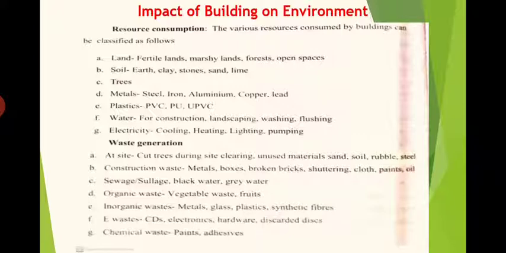Another major resource consumption is water: water for construction, landscaping, washing, and flushing. We may think flushing is a very small quantity of water consumed by a building, but if you take the total value for a month or a year, it comes to a very large value. So we must be very careful about such small things. That is very important, because if it is exhausted, there is no other option for us. That is the major issue.